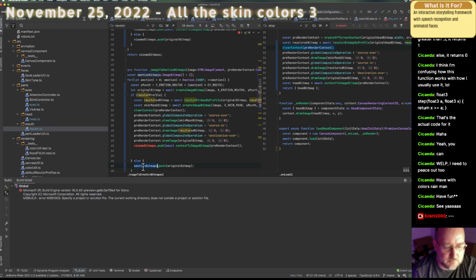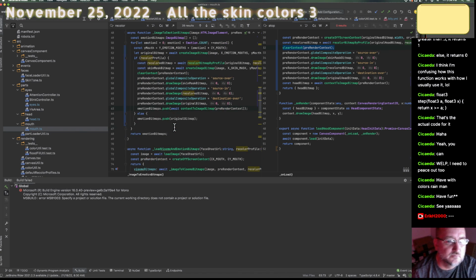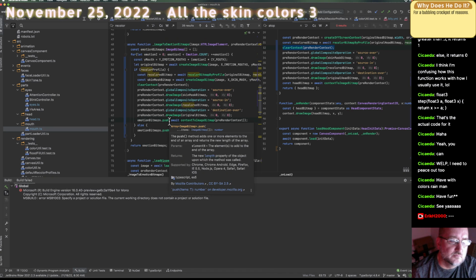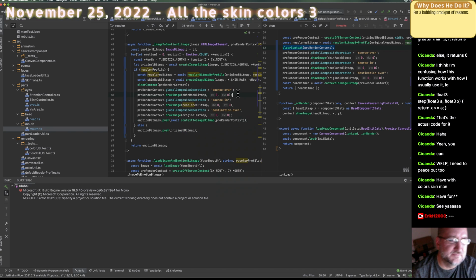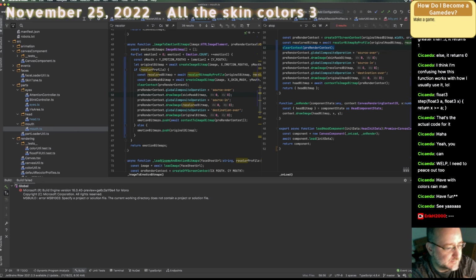Okay. Yeah, okay. So I'll make sure it works, and then after I know it works, I will get to refactoring, because this is just very redundant code.